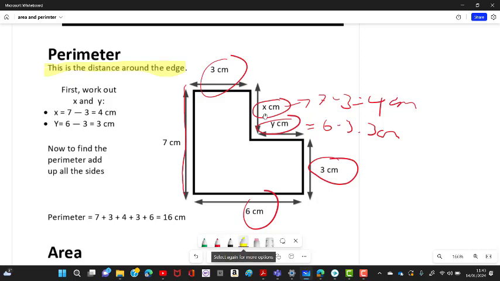And now to add up the perimeter, you add up all of these, seven, add three, 10, add four, three, add three, add six. And that will give you the total distance. Which is 16. It's good again to tick it as you go along. So when you're adding these numbers, you don't miss out any numbers. And that's the simple perimeter.